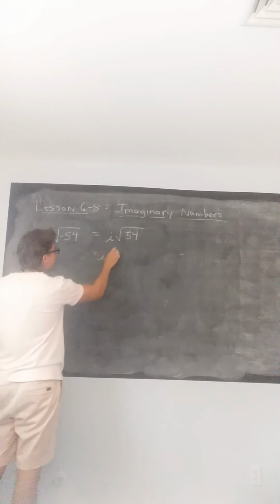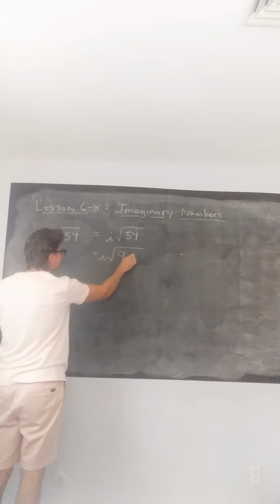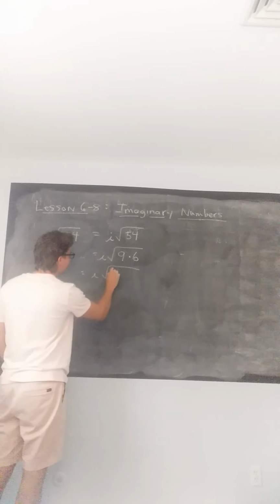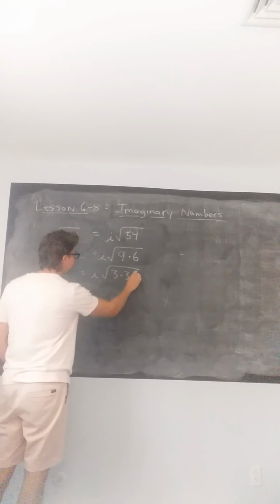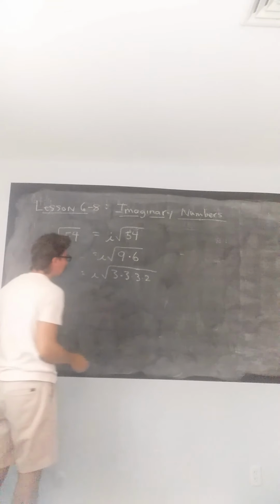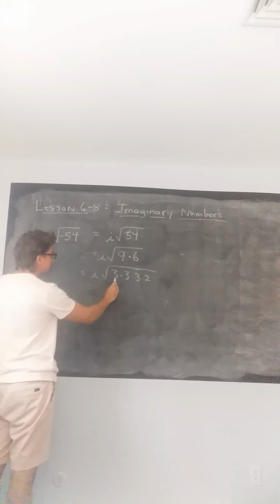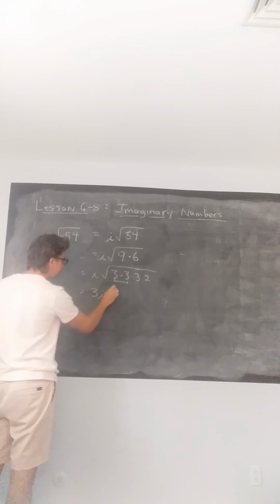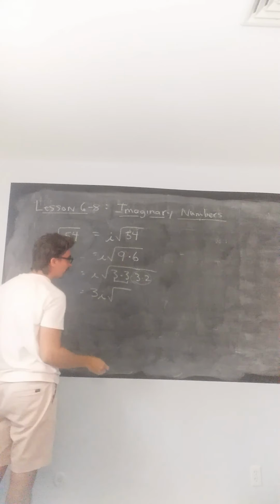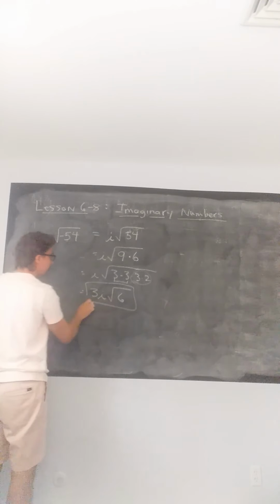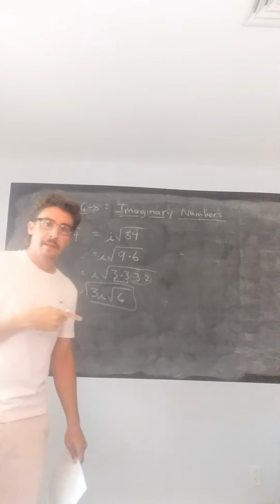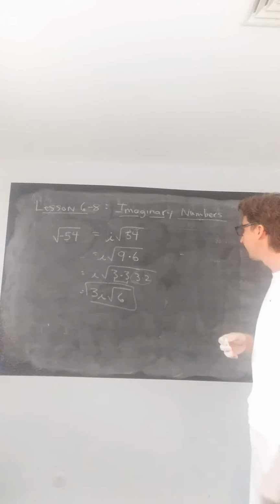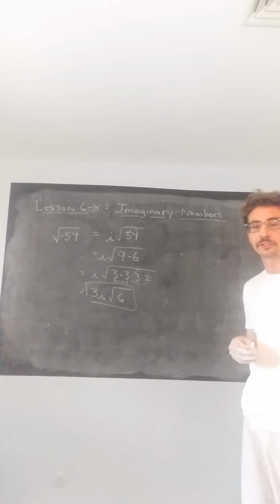Now, how do we break down 54? Well, if you know your times tables, 9 times 6 is a great start. So 9 is 3 times 3, and 6 is 3 times 2. We pull things out in groups of 2. So we have two 3s, so that comes out as a 3. So we've got a 3i times, now 3 times 2 you can't do anything with, so we'll just put it back as 6. So the square root of -54 is equivalent to 3i times root 6. Okay? So that's how you simplify such a thing.